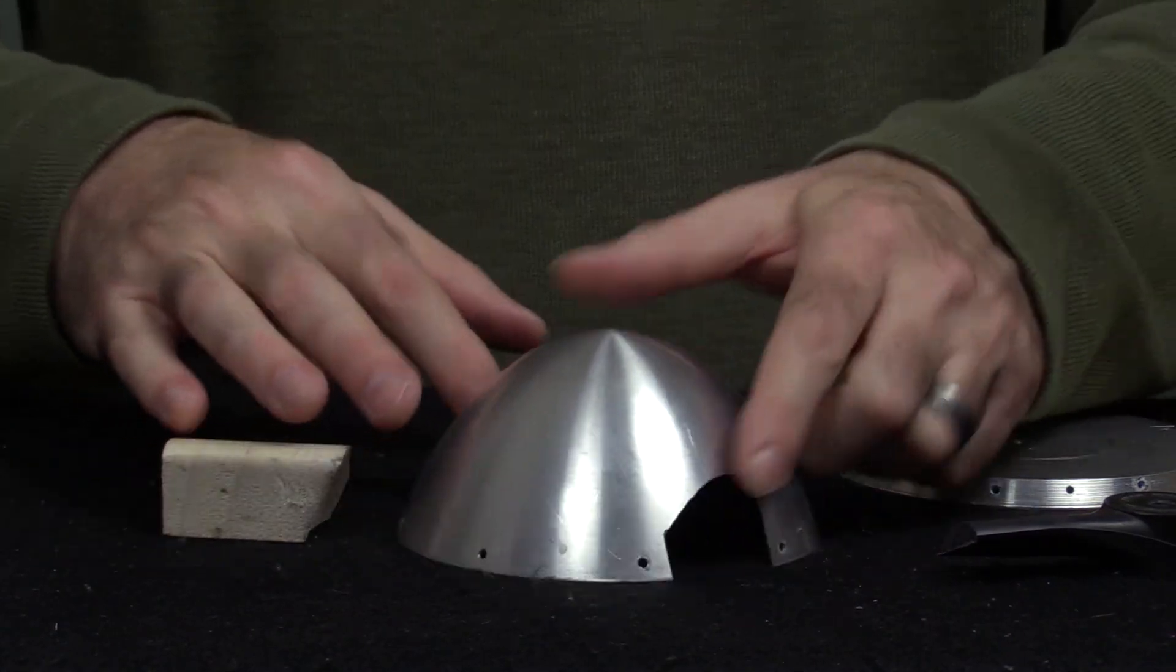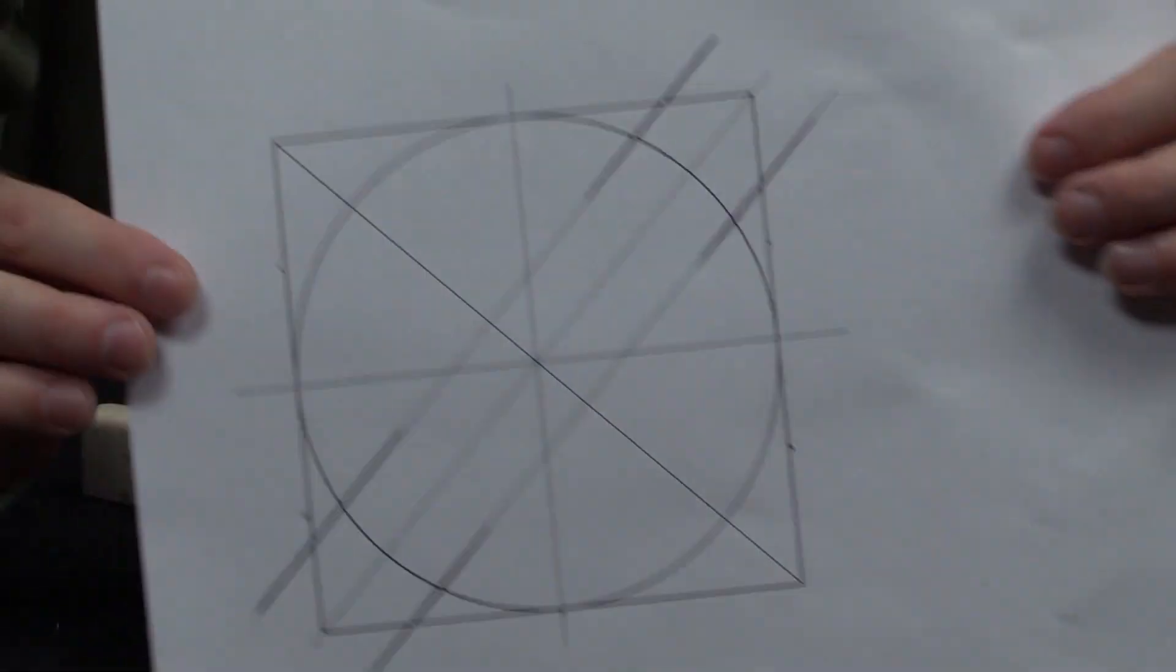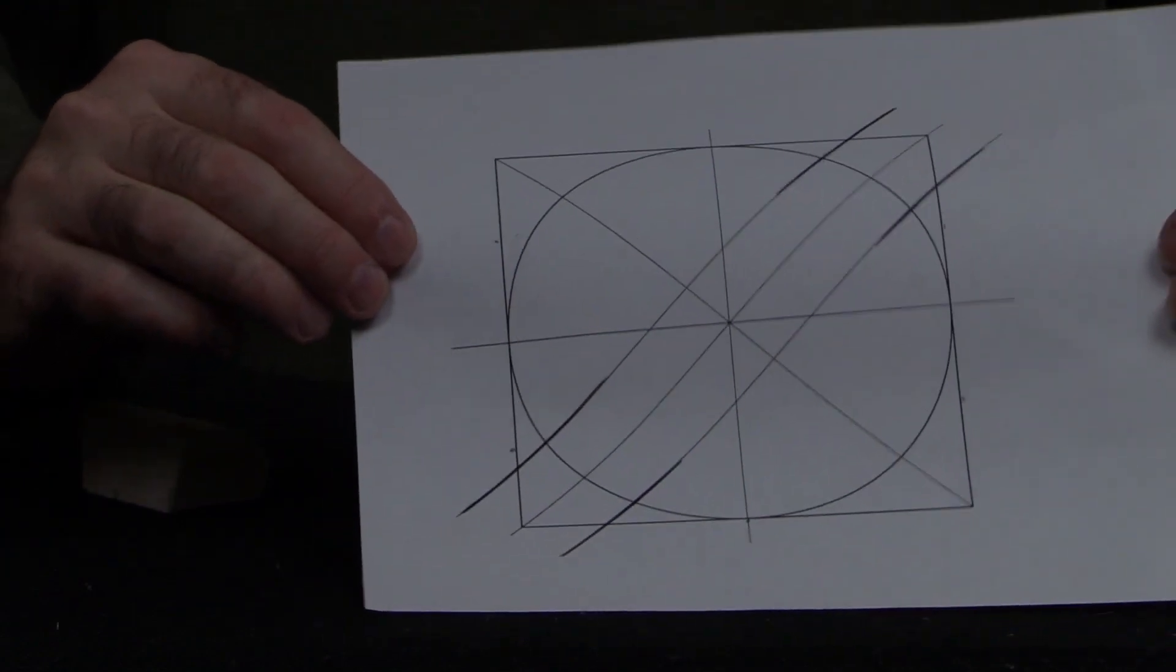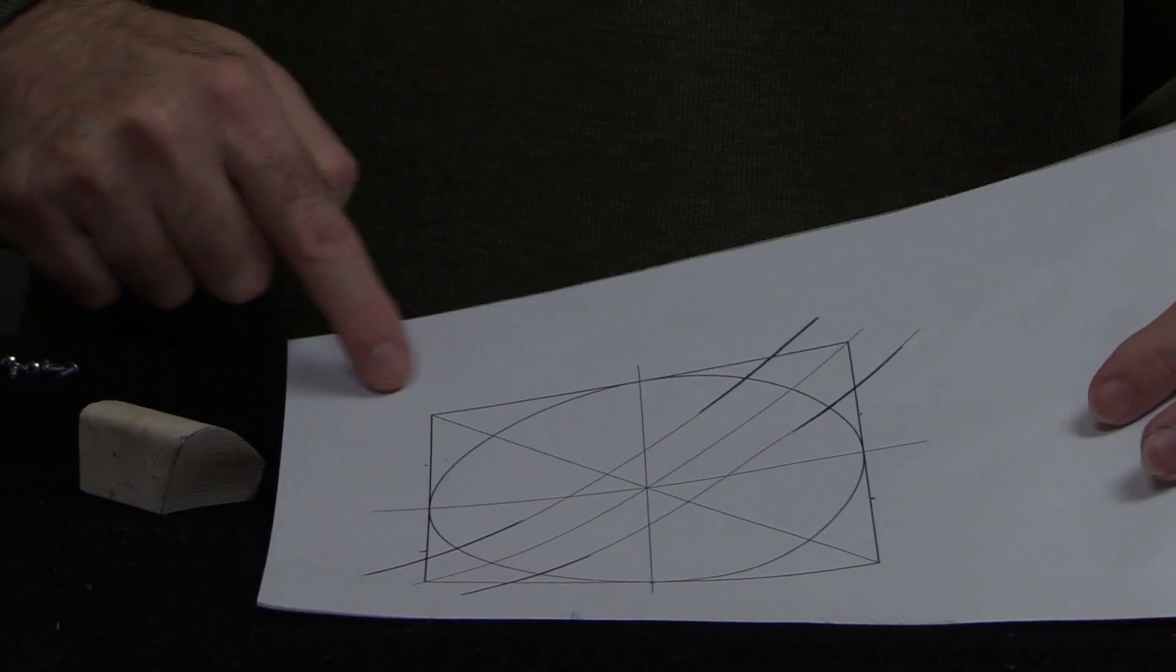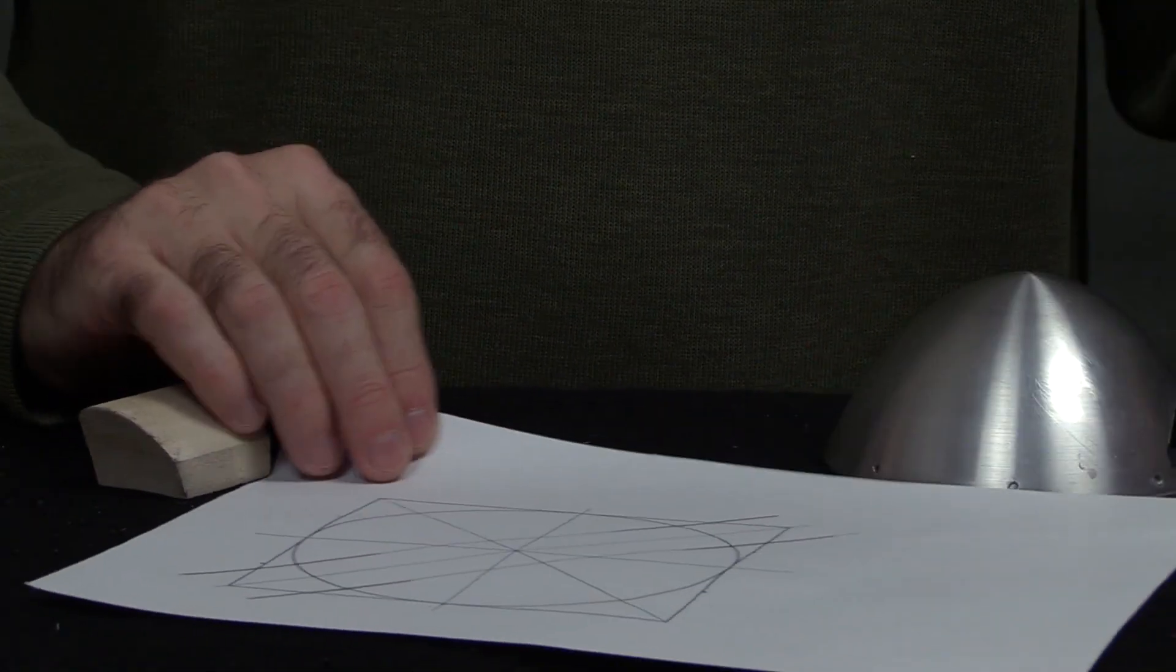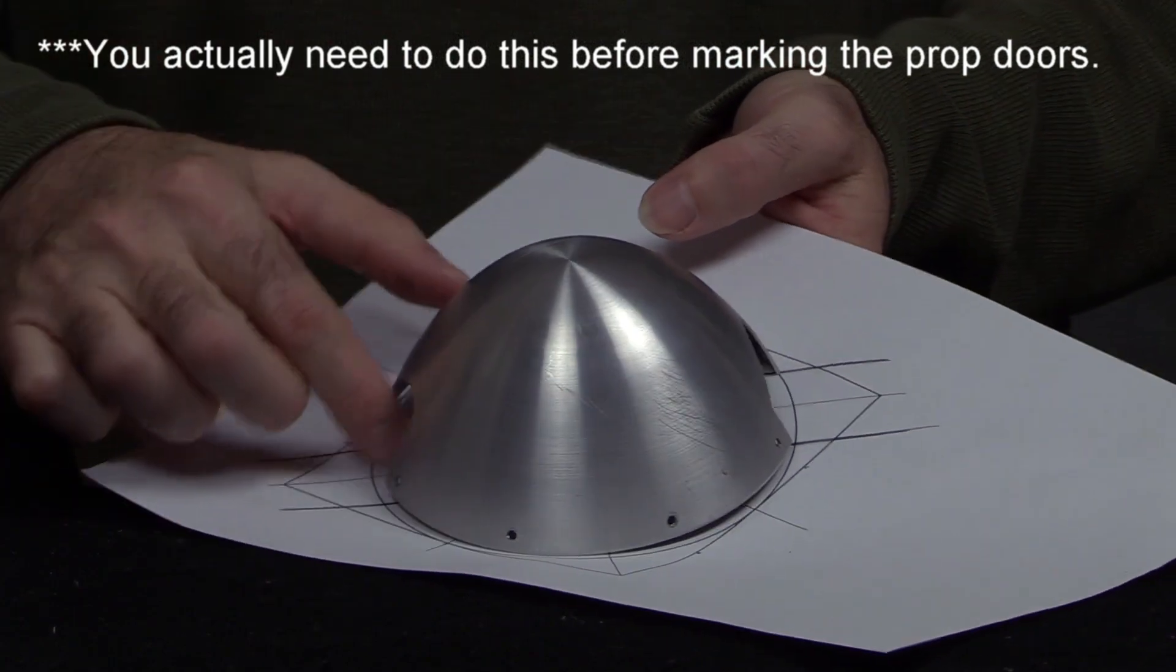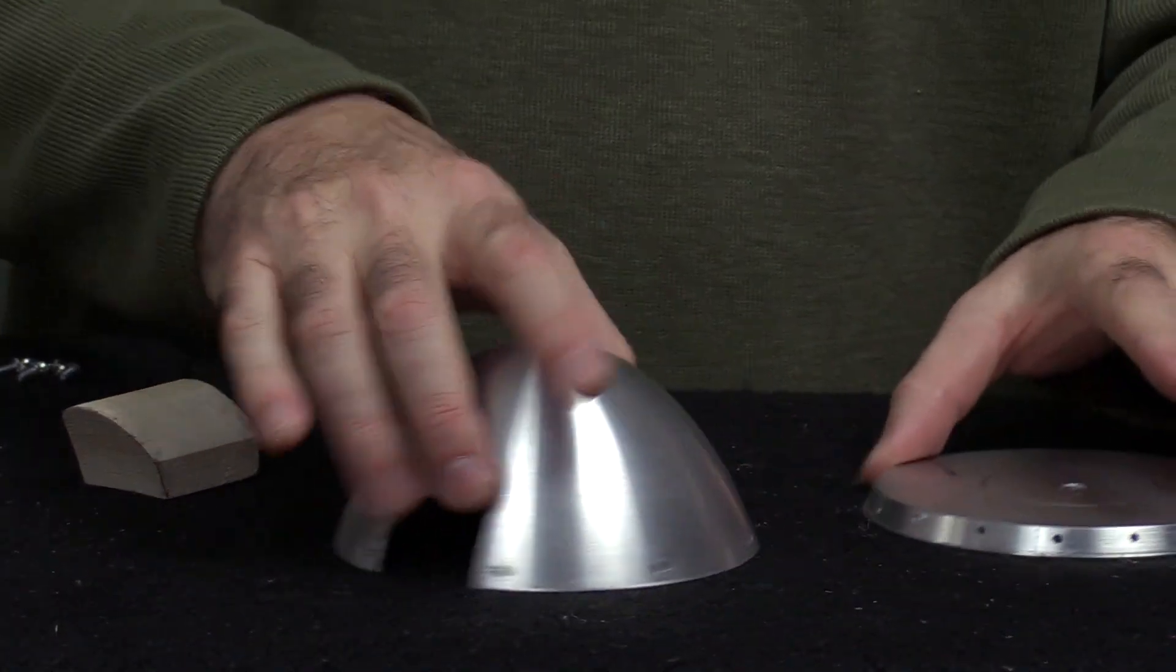One thing I want to point out is trying to get them exactly opposed from the center section. I printed this in Microsoft Word using the shape tool, drew a circle and made it four and three quarter inches tall and wide. I drew a box around it, was able to print it out and lay it on the counter and mark the center by going through the corners. When I place the spinner cone on this printout I could easily mark the exit points for each side of the prop.